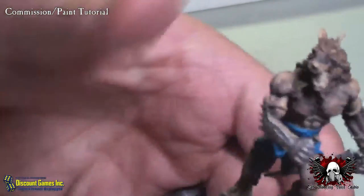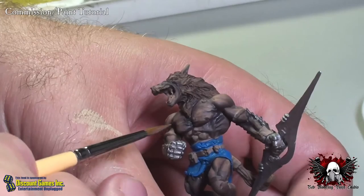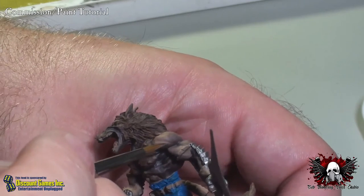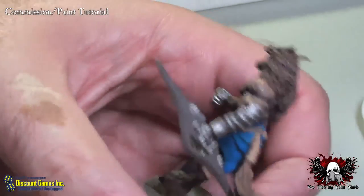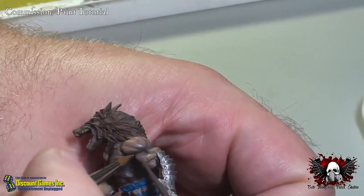Keep in mind, as I've said before, when you're painting, the point where the brush stroke ends is the point where the most paint is going to be deposited. So keep that in mind as you're working your way around these muscles to pick up the highlights.